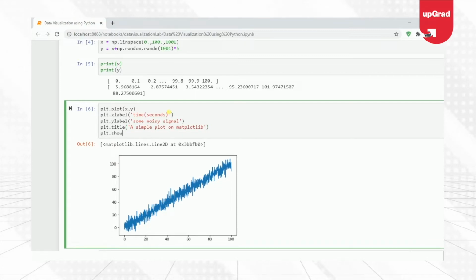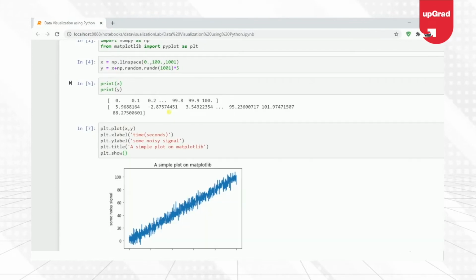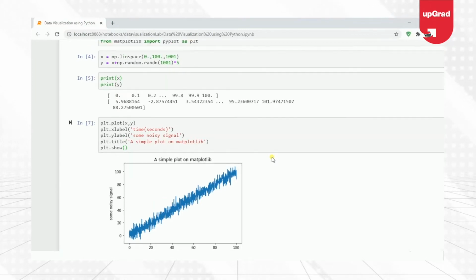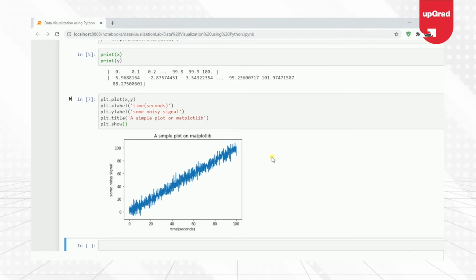And finally, once we are done with the aesthetics improvement, let's call the show method here. Now this looks pretty clear and pretty easy to understand. Here we can see with some sample data, we can easily produce a plot where we have the labelings as well. On the x and y axis we have a title for our plot, and here we're able to produce a beautiful plot.